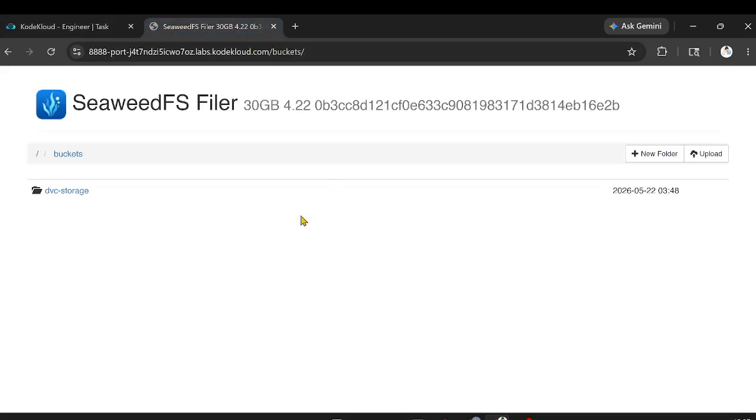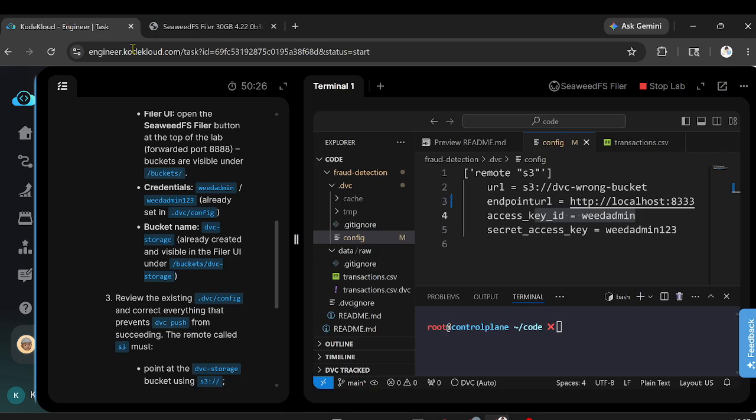Go to the UI and you can see the bucket DVC storage is already created.